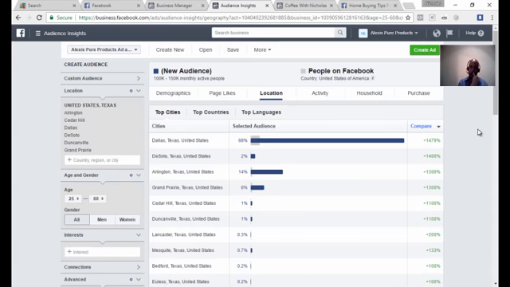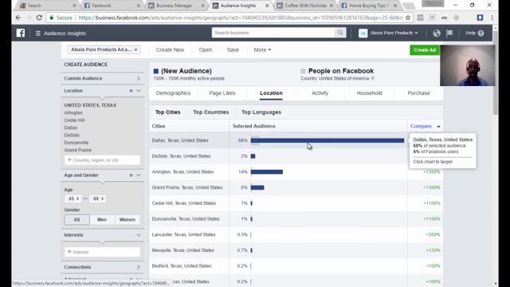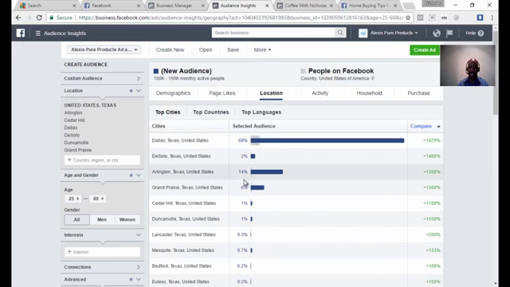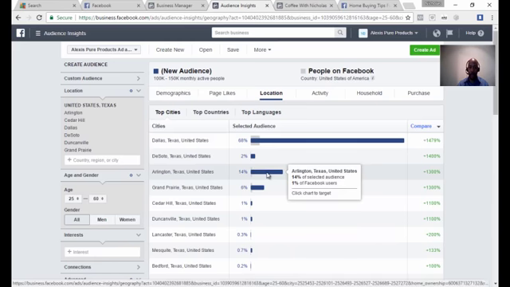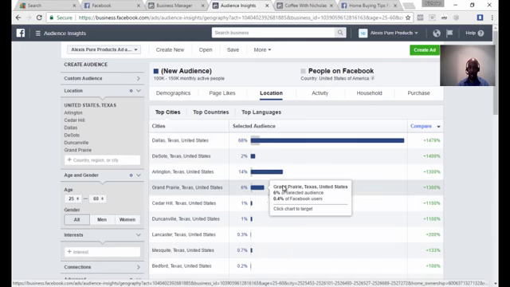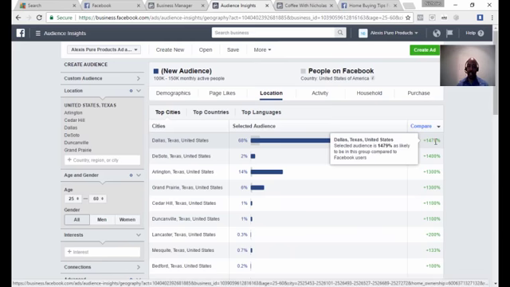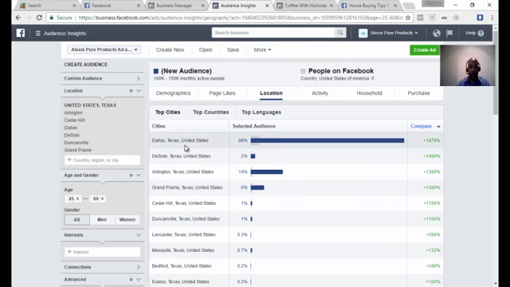You can search location. Look at this. 68% of selected audience is Dallas, Texas. Another is in Fort Arlington. Another 6%. You see? Selected audience is 1,479% likely to be in this group compared to Facebook. So I can make an audience. I could cut this down to a campaign for Dallas and Arlington. If I want to cut that, it's going to break down. But I'm just showing you an example. My audience size will be smaller, but more precise. But I have a higher chance. It's telling you a chance.